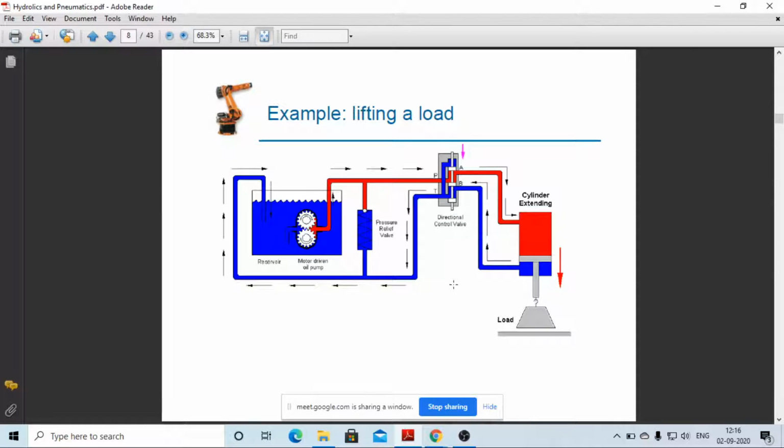However, the pneumatic system is very noisy and very fast, and it works for low force and torque applications. As well, for pneumatic, we require different types of treatment units to make the air contamination free, as well as mix some lubricants with the air to increase the life cycle of the pneumatic systems.